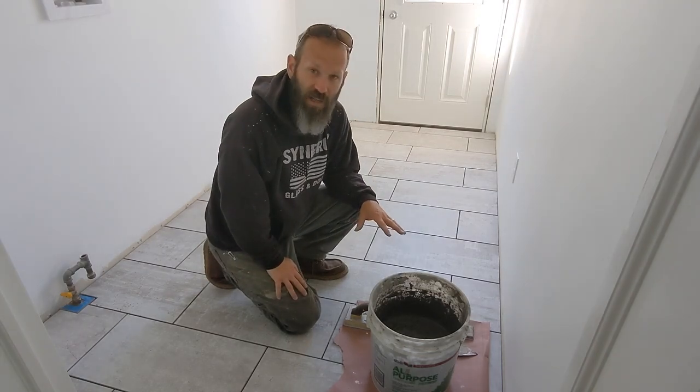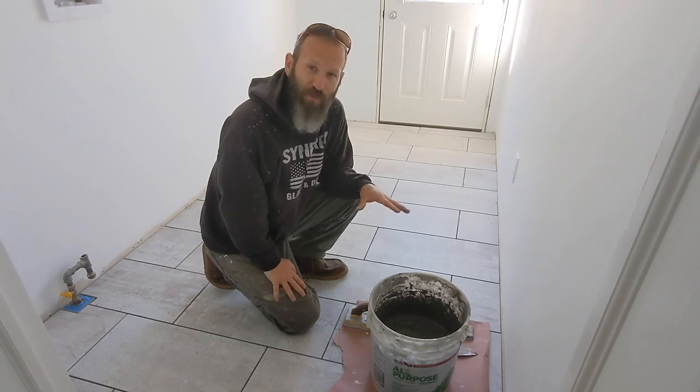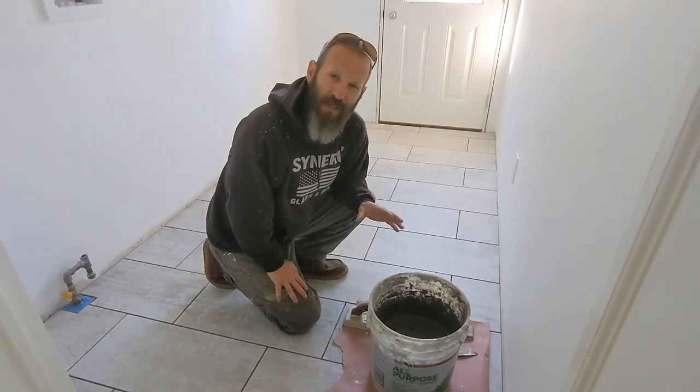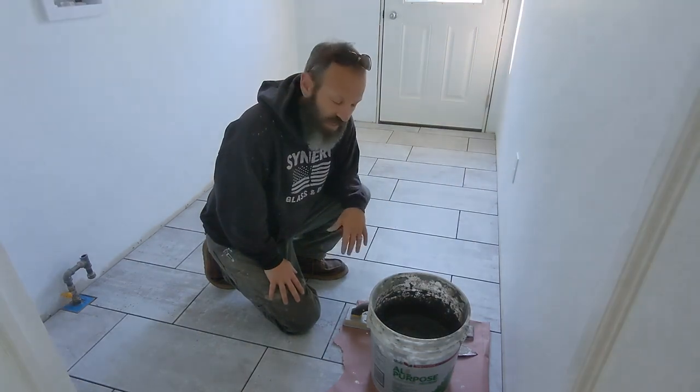I like my grout a little more on the wet side than the dry side so that I don't have to use brute force to get it down into the grout lines. So I added probably an extra half a quart of water to the bag. I think it's 2 quarts to a bag of sanded grout. I used about 2.5, maybe a little less.